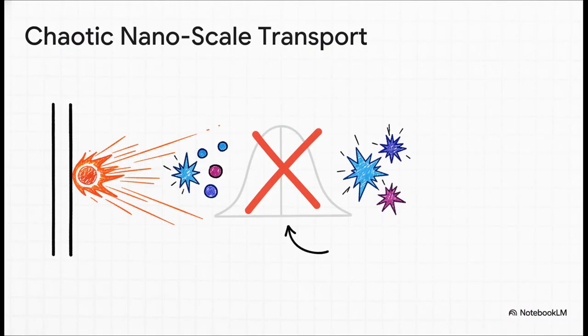And finally, Section 6, non-Fickian laws in the nano era. So as we keep pushing Moore's law and shrink these devices down below 10 nanometers, something wild happens. Fick's assumptions from 1855 finally start to fall apart. The spaces inside the chip become so unimaginably tiny that carriers can actually cross the entire gap without hitting anything at all, a phenomenon we call ballistic transport.